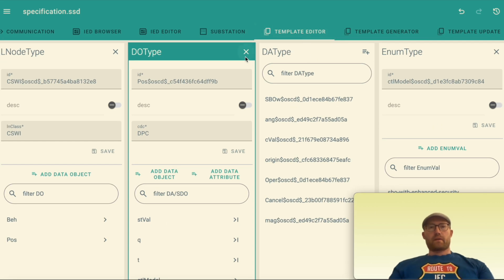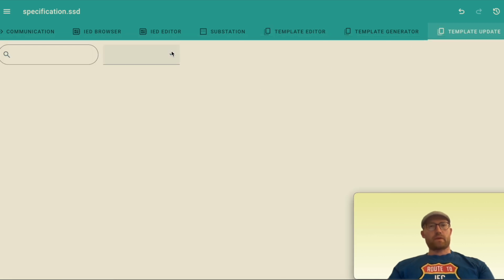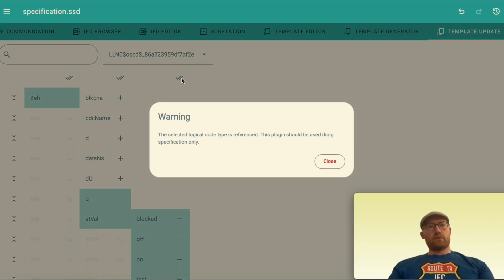Okay, so what are the limitations of the plugin? Well, there are two. The first one is if you load a logical node that is already instantiated by an ID in the file, which should not be the case during specification, the plugin will give you a warning saying that if you swap the logical node, if you remove the old one, then you will have an invalid file at the end.